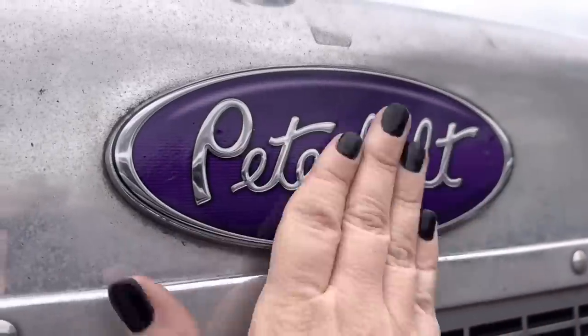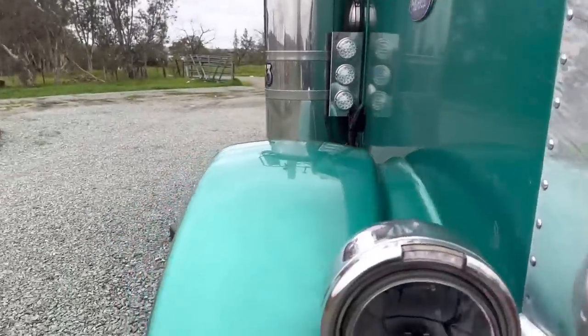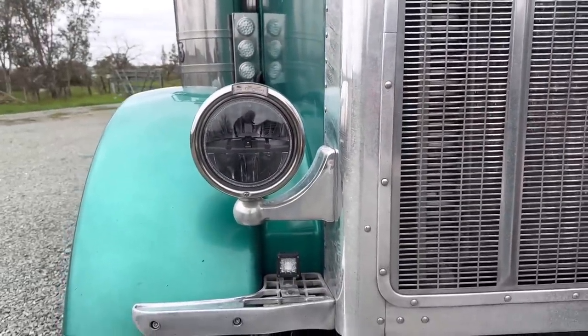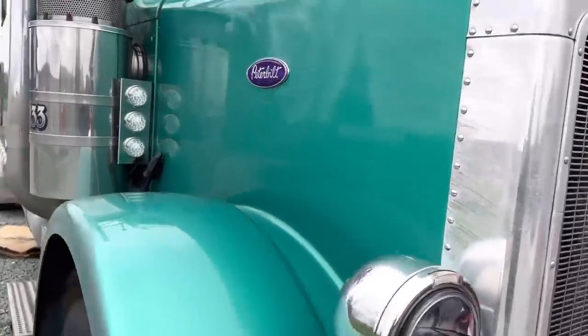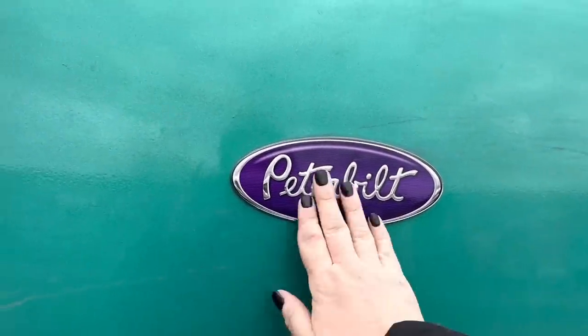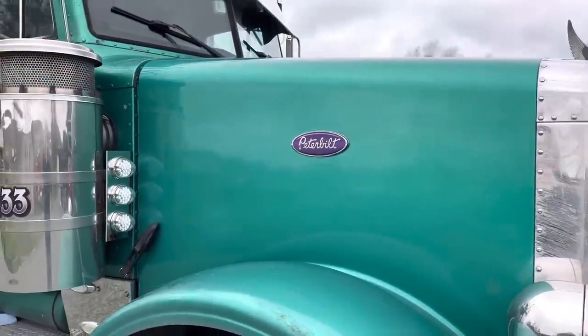Got me some emblem skins, guys. They look pretty good. The headlights, they don't look bad. It's hard to get used to new things, but they're not bad. And I got the emblem skin over here too, and one obviously on the other side as well. They look pretty good. I like them. What do you guys think?